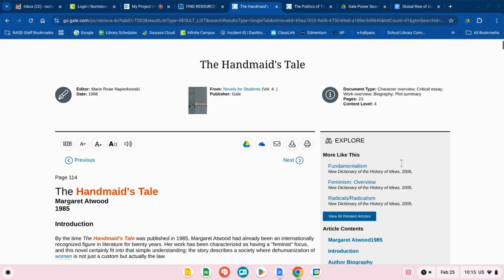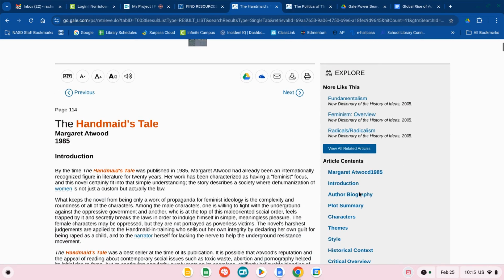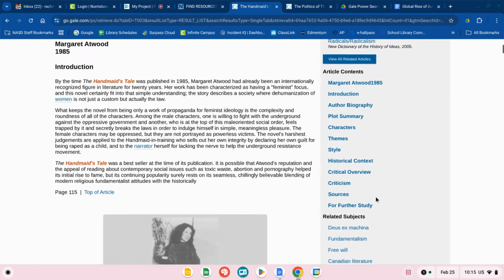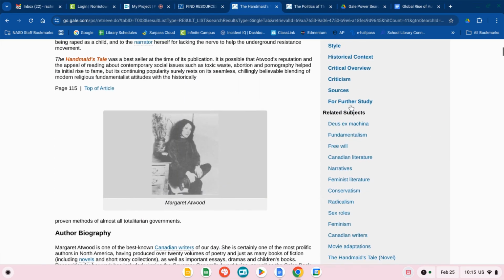And when you look over here, you have the contents of it, and these are really great for understanding literary things like books, novels, poetry, drama, plays, stuff like that. So over here we have information about Margaret Atwood, who's the author. We have an introduction. We have the author biography.